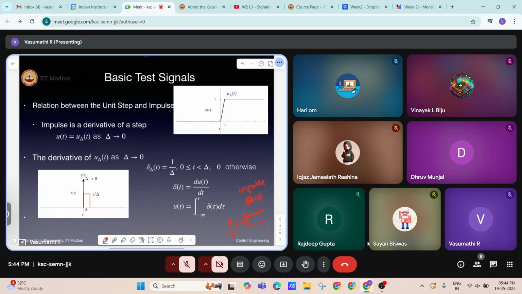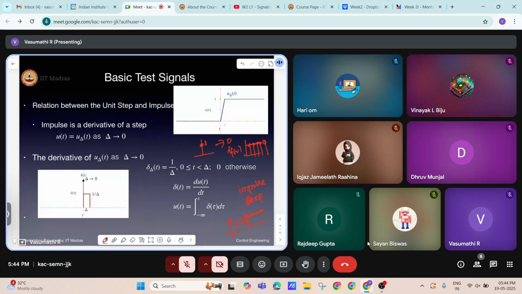Here's what it is. Since the impulse signal is a single magnitude signal, it's not a function. When you differentiate this, you would end up having 0. There is no change in that signal for an impulse signal. But if you differentiate the unit step signal, at every point of time you would end up having an impulse signal at that particular time, right? So that's how it works.